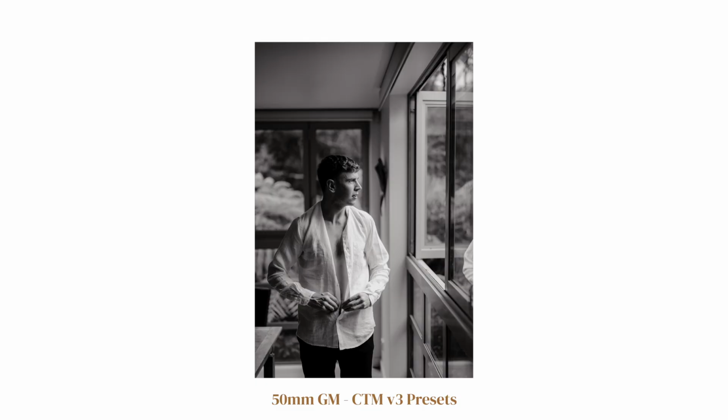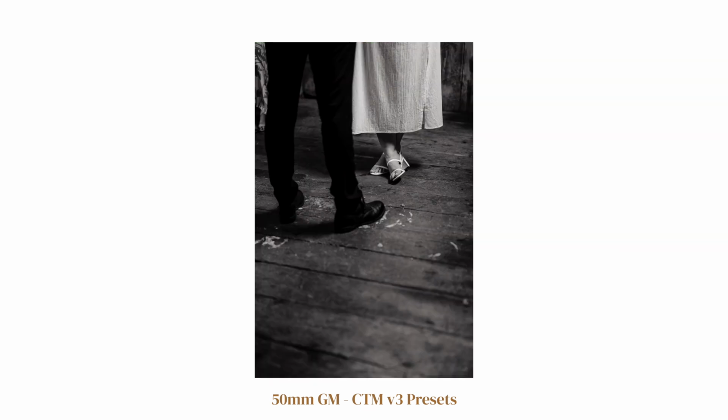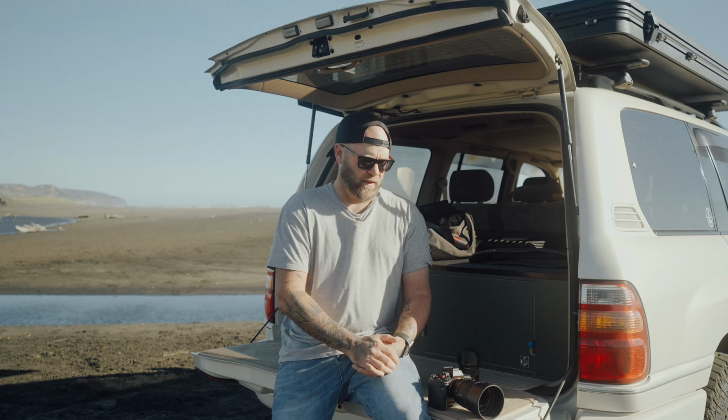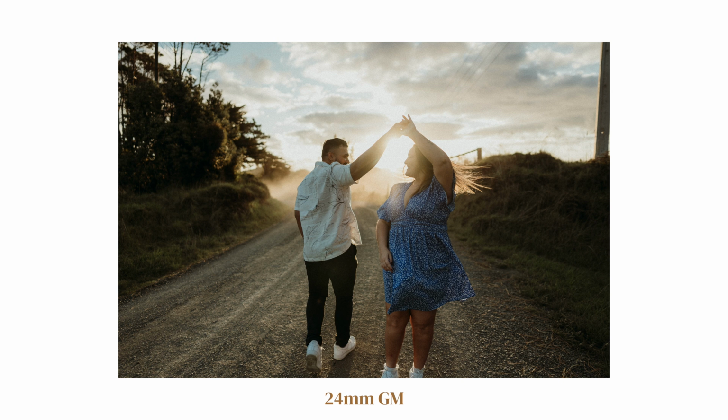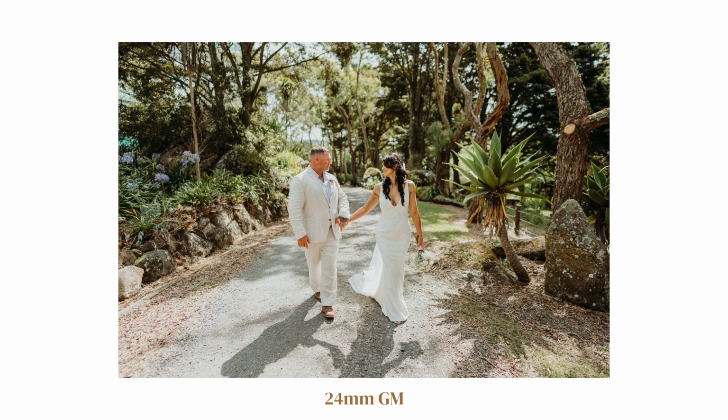One thing I've noticed, and I didn't really intend on it happening, I didn't plan on using the lens like this, but now that I'm back on 24-50 as my main combo, I'm using that for everything, like getting ready. I'm even using it for the ceremony a lot of the times, if it's a smaller ceremony, because I just prefer the look of it over my 85 1.4. Obviously, if it's a really large ceremony and I've got to be further back, I'll use the 85, but even just cropping in on this one, because it's so sharp, I can easily do a 24-50 combo for an entire wedding.